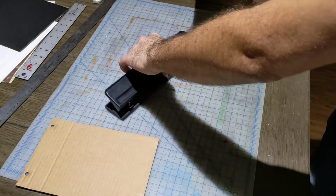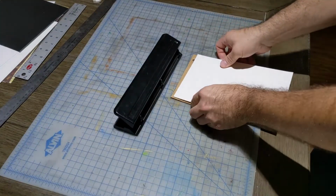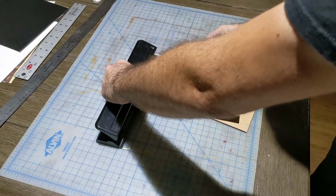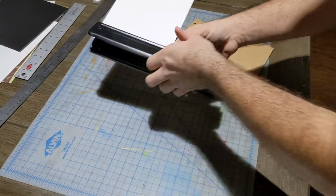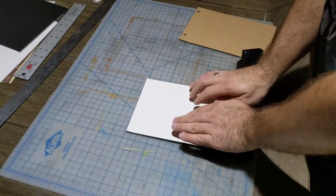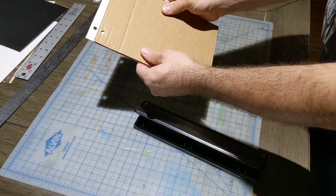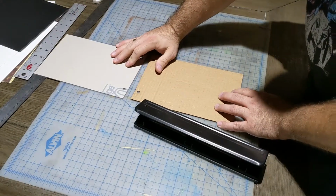Okay, let's see if we can get this board punched. Now, as far as the holes being aligned, you might have to put little markers here and there. We're doing the hole punch, but it doesn't have to be perfect. Like I was saying, it can be a little off. This feels like it's going to be definitely tough to do. Okay, perfect. That's just the way it's going to be, right?